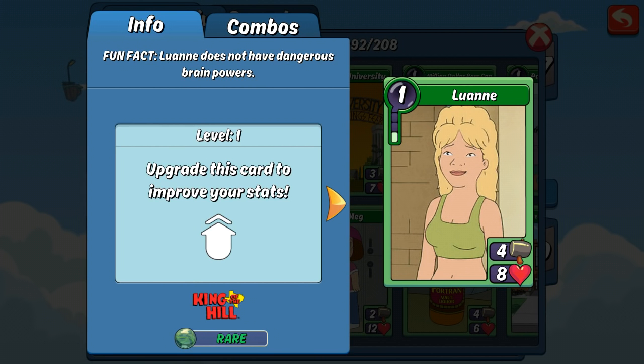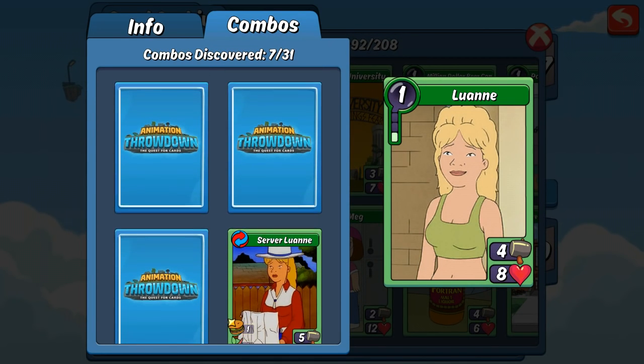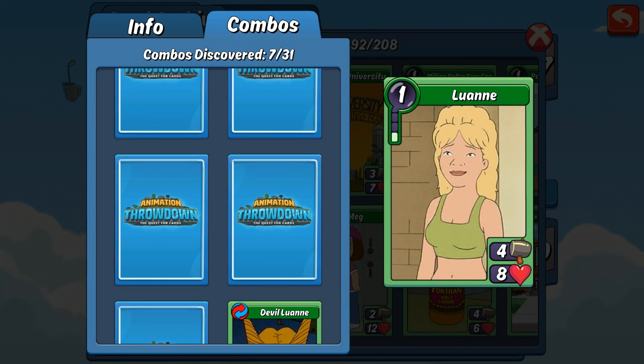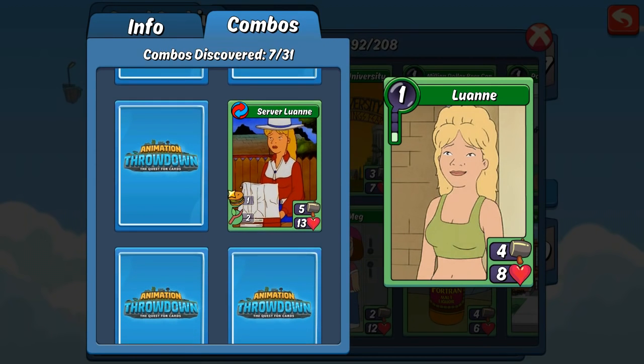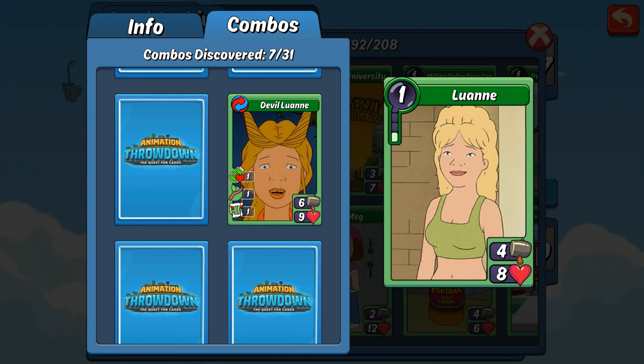Now, you wouldn't think Luanne would be useful early on because her combos are honestly quite meh, really. The closest thing to a truly good combo Luanne gets would have to be Devil Luanne. All the other Luanne combinations require she be in a King of the Hill deck, but Devil Luanne matched for quite some time, and early game her damage output is just amazing. So the fact that she has the ability to stay alive while having good damage output, she'll make King of the Hill decks specifically, those starting decks, she will be your bread and butter when it comes to defense.